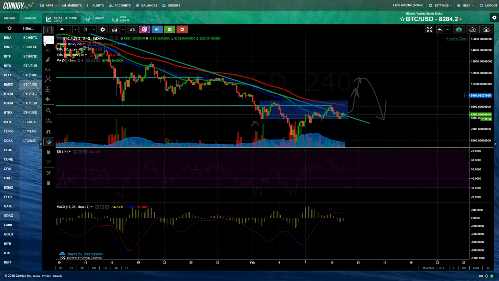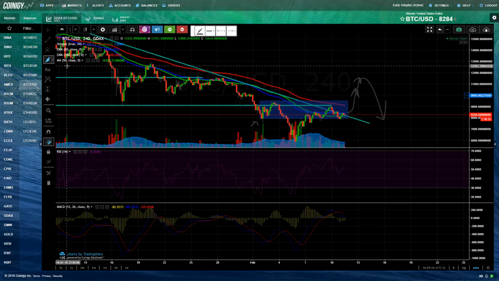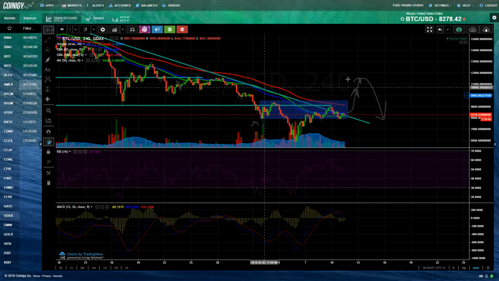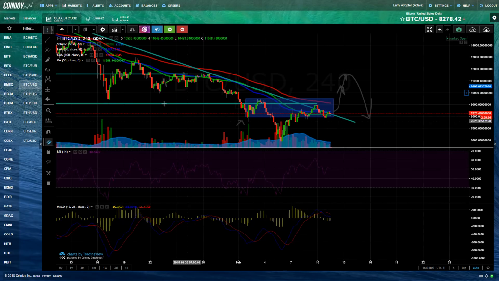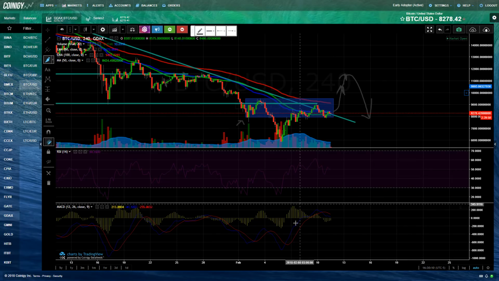All right, so I want to quickly show you some things with RSI and divergence. May not even get into divergence, but we're going to do a little bit on RSI and MACD. I want to cover just simple here, nothing too complex. We're going to get into more complex trading soon when the market stabilizes, because I do not really want to start doing extensive trading videos until the market gets better, because it's not a good time for beginners to get into trading. It's not. You're going to lose a lot of money. I just want to be honest with you on that. So let's look at the RSI and the MACD.